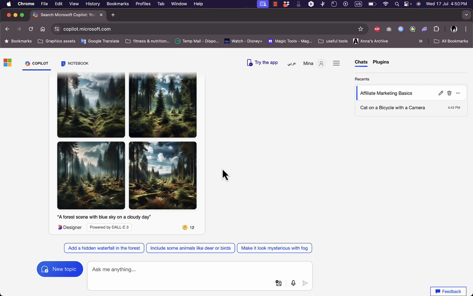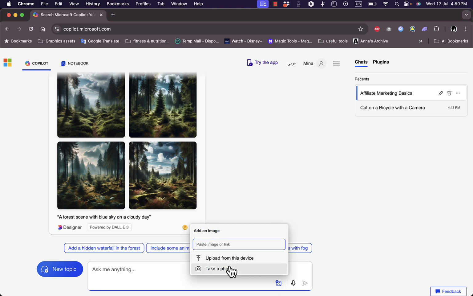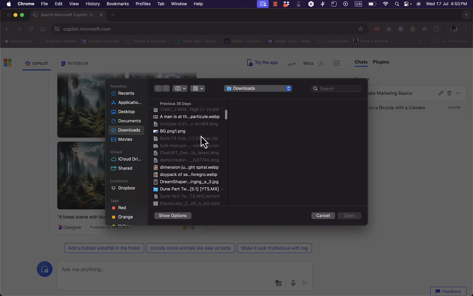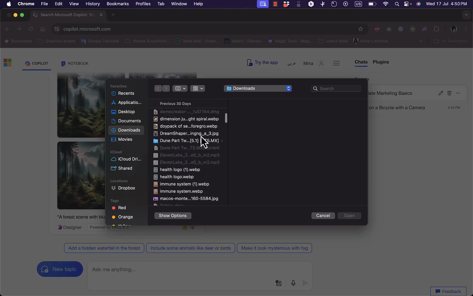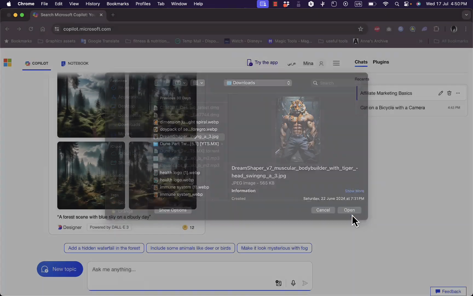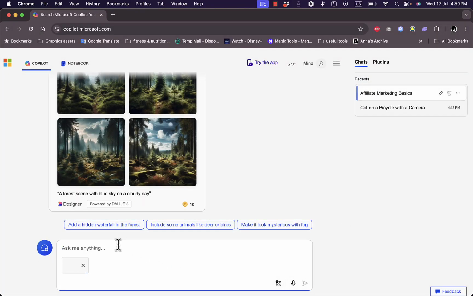Now, let's explore another functionality, which is that you can upload an image and ask it about it. So I'll just upload an image here from my computer or take an image. Okay, so upload from my computer. And I'll just upload this image that I generated before using AI and ask it, for example, now the image is loaded, what is in this image?